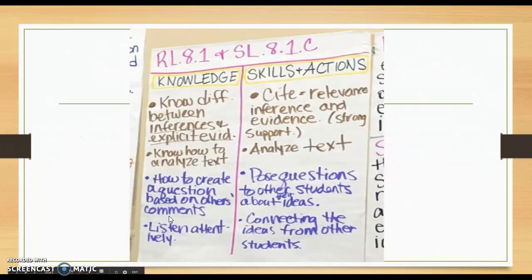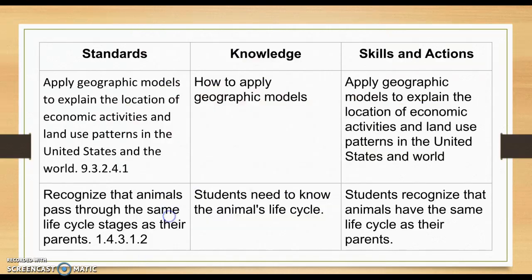Going back and looking at this again, this is what it would look like after we've completely unpacked the standard. When we circle the actions and underline the knowledge of the standards, we're going to write it out. This is an example from a workshop. We are not going to write these out on a poster like this. Next, we're going to look at a couple of examples that were done within our school district from some different content areas, so that you can see what a finished product would look like as we work through this process in our school district.